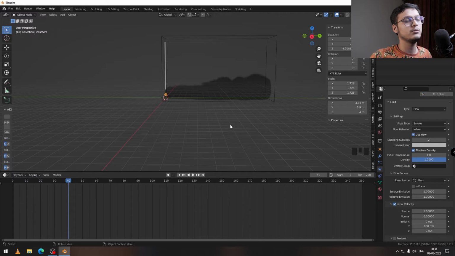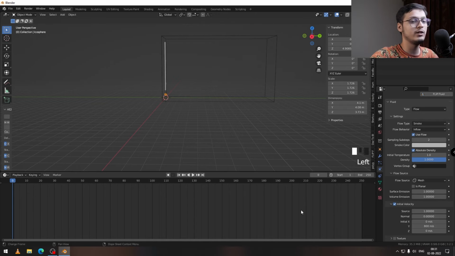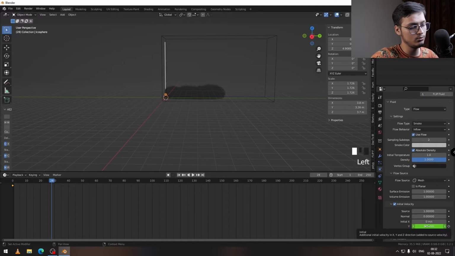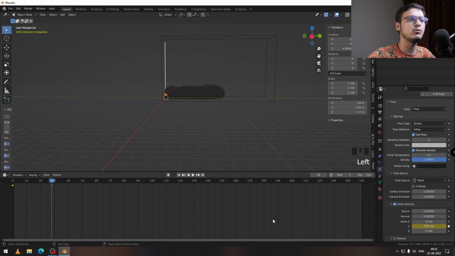Right now our smoke looks a little weird because it just comes into existence from nowhere, but we want to make it look like it's emitting from a certain point in our scene. For that, what we're going to do is animate the emission rate and flow rate of the smoke from our emitter. For that, what I'm going to do is go into the first frame and create a keyframe at our initial velocity at 800 meters per second. I'm going to move a couple frames forward and change it back to 300. That's what worked for me. Around 300, 400 was an ideal speed for the smoke to keep emitting from the emitter.